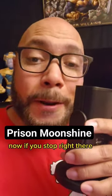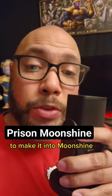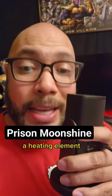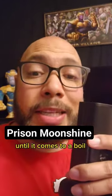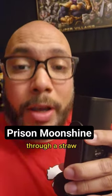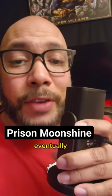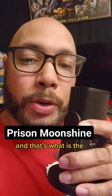Now, if you stop right there, you got you some good old prison wine. But the next step to make it into moonshine requires you putting the heating element into the liquid until it comes to a boil. They funnel the steam from that bag through a straw into another bag. The steam accumulates on the bag and is collected eventually into jars, and that's what is the prison moonshine.